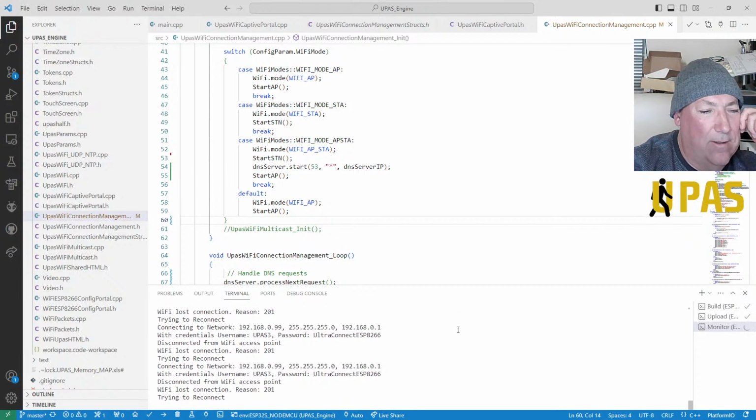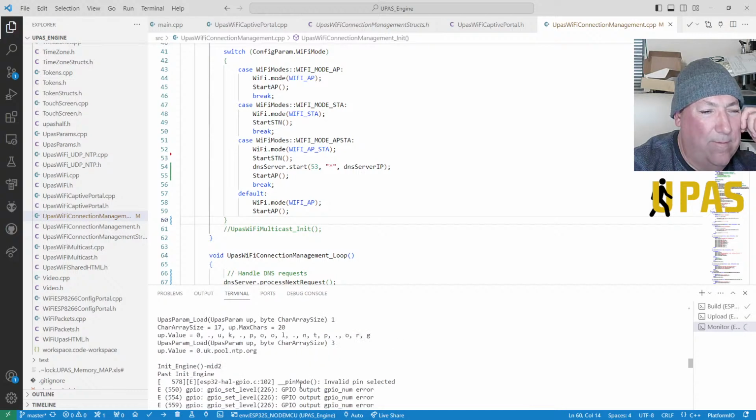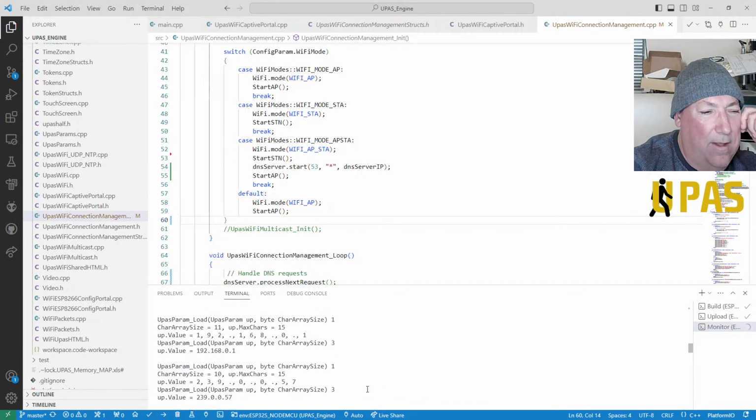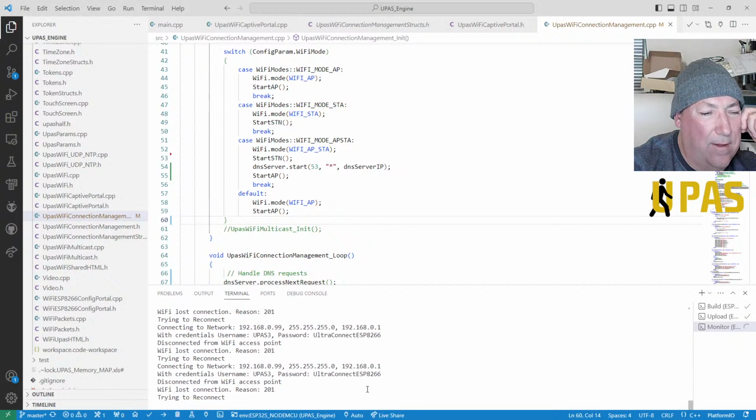Wi-Fi connection lost. Reason 201. Disconnected from Wi-Fi access point. Okay, that's weird. Something new. GPIO error number. What's it doing now? Try to reconnect.